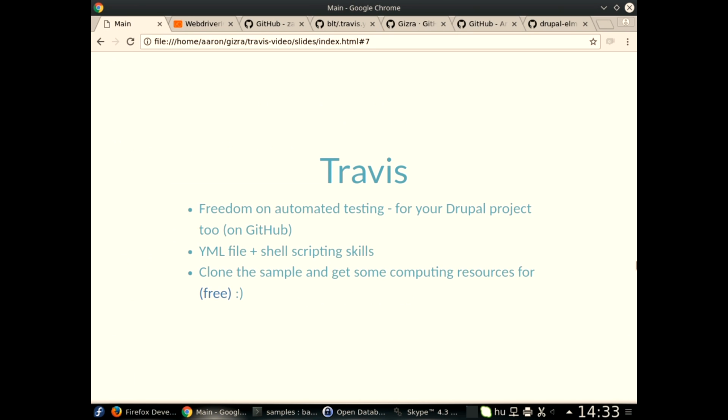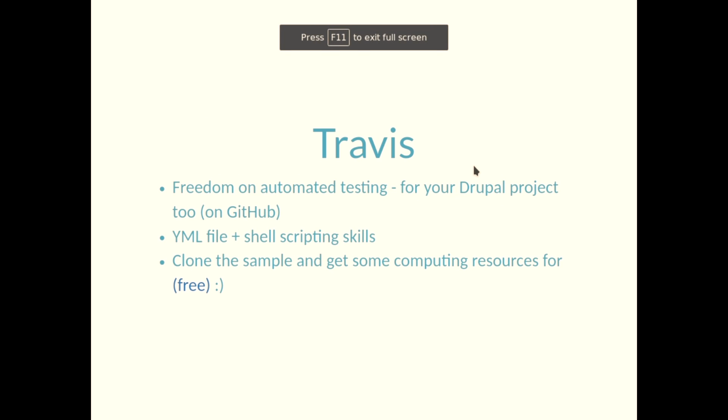But the pricing is not the most important, of course. It could make sense also to pay for a good solution, but just for the fun part. So yeah, that's it. All you need to work with Travis is to have a little shell scripting skills and the basic understanding of writing a YAML file. And if you don't have it, you are lost in the Drupal world too. So actually the entry level for Travis is also not so high.